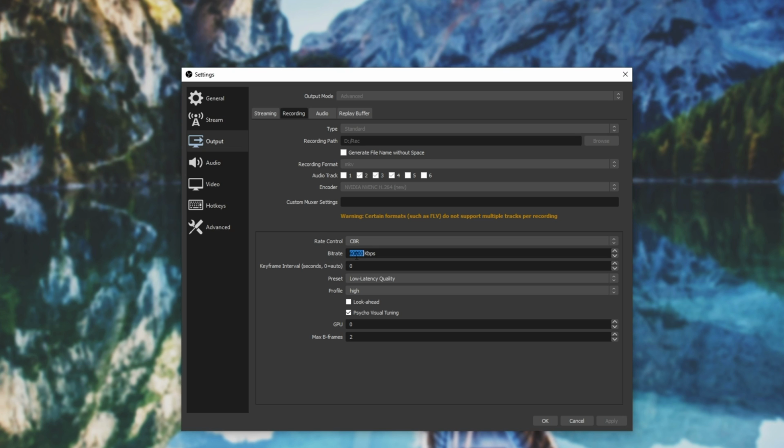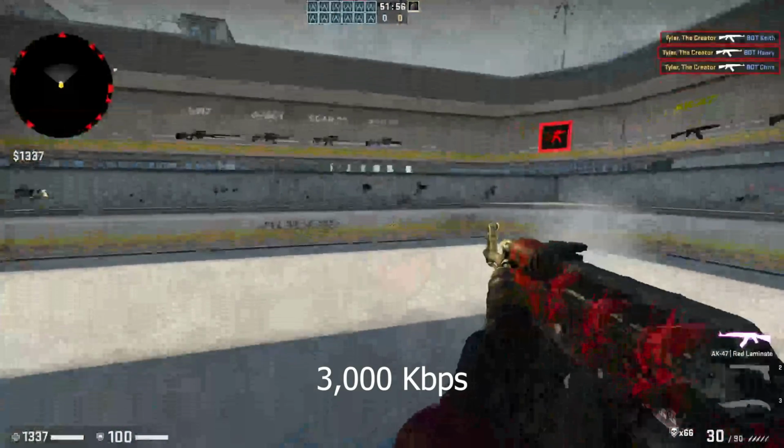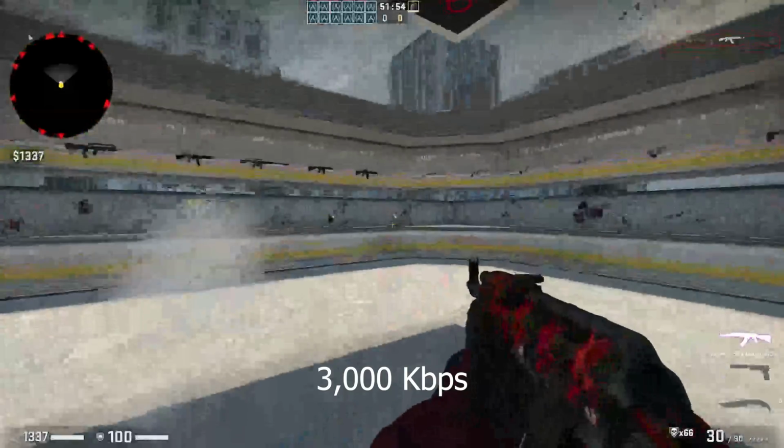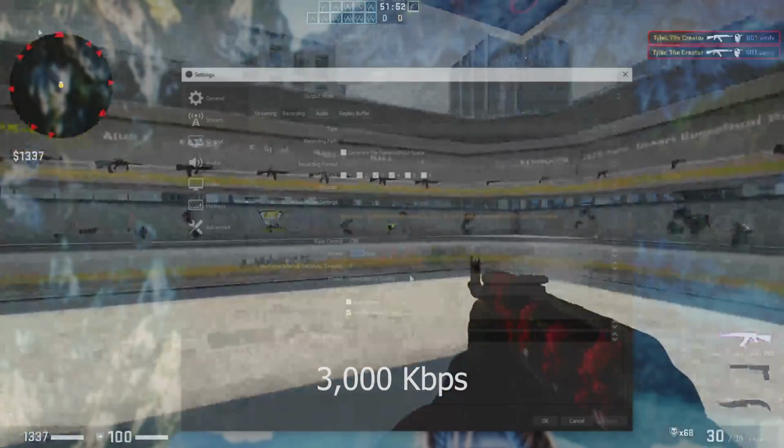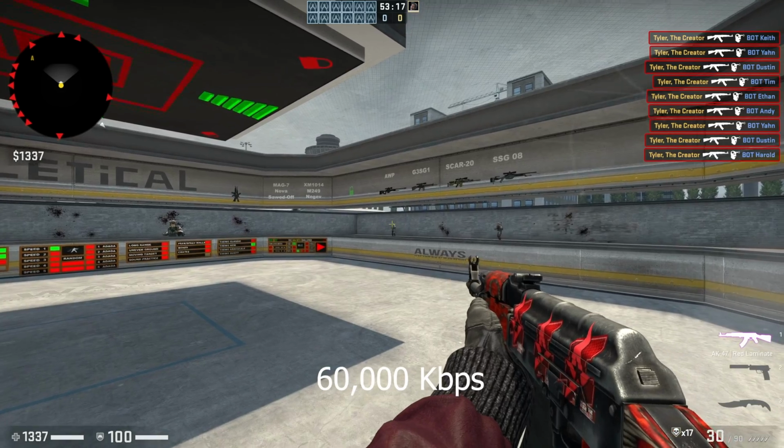However, if this cap is really low and there's a ton of information and data trying to be added, it all gets compressed down and turned into this blocky mess that you probably saw at the beginning of this video. And if yours looks anything like that, I'd highly recommend changing your bitrate.